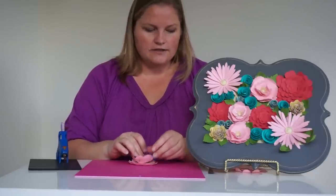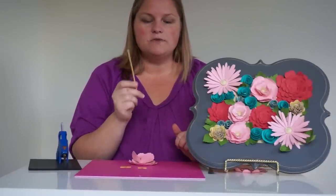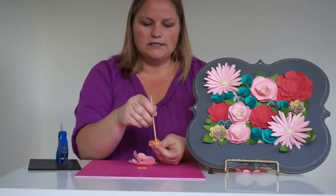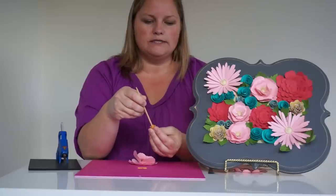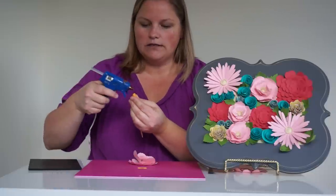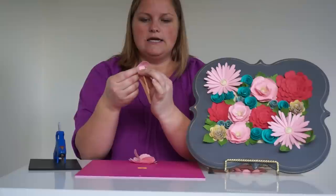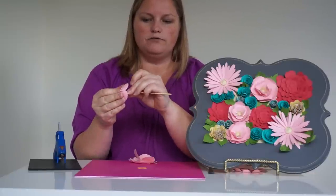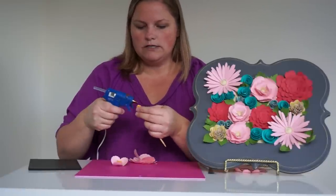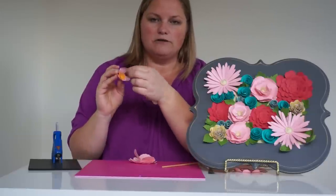Once you have all the different things glued together, the last tip is to take a dowel, a skewer, or something small and round that will fit on the little circle inside — it makes it easy to bend down. Put it right in the center and fold all the petals up around it so they are all even and you still have a flat surface on the back. While you're still holding it onto the end of your dowel, add just a little drop of glue. Start with the biggest layer first, put it in the center, then take the second one and push them all up, add glue again, and put that right in the center of the other one. You'll see that it adds all of that dimension, and then you can just fluff the stamens as you like.